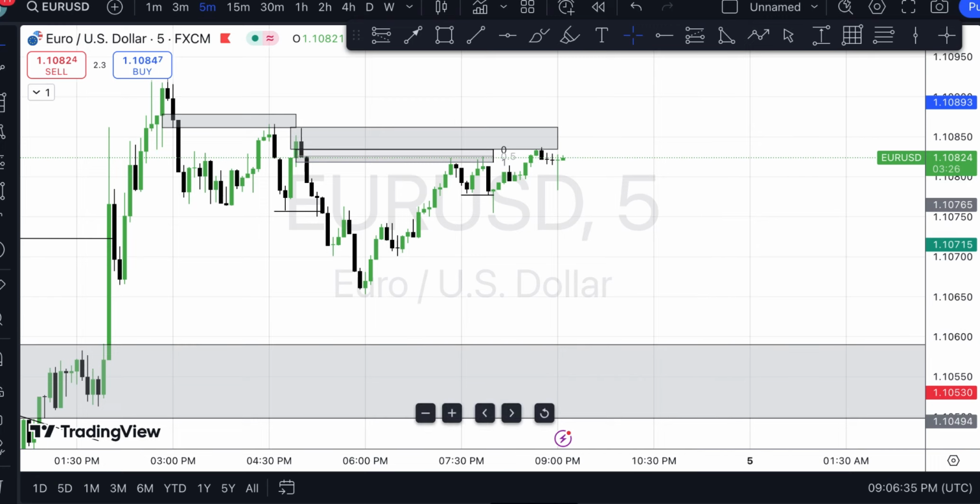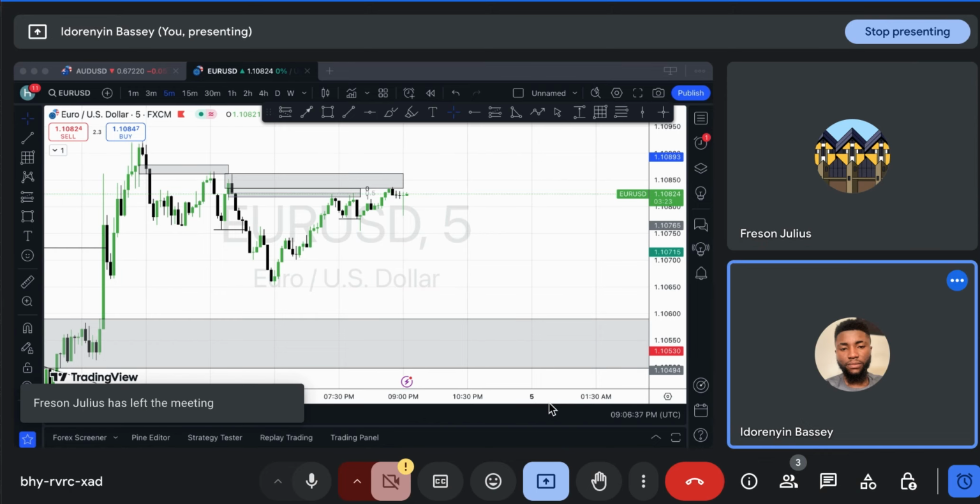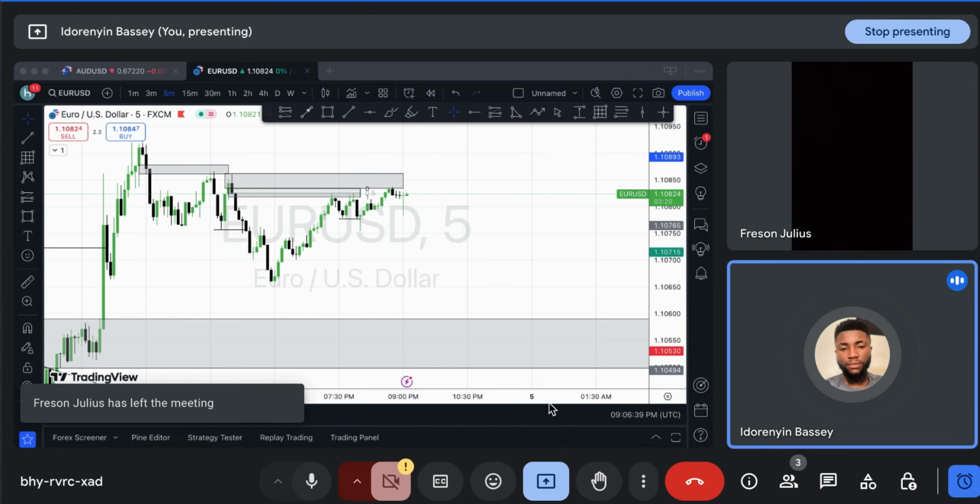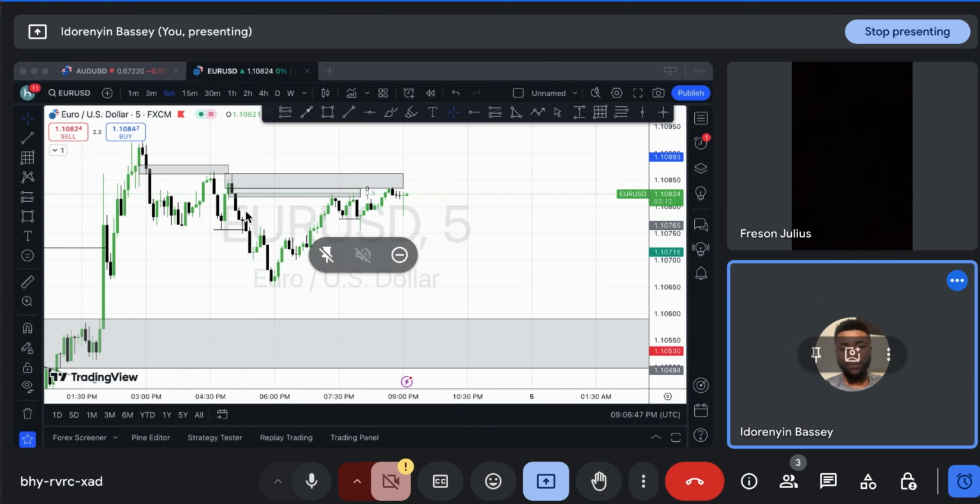So we have come to the end of this section. After this section we are going to enter into the technical analysis. Technical analysis involves how you can enter a trade. I'm going to be showing you a simple strategy of how you can take simple trades, keeping it simple. If you want to dive into a more advanced strategy, it's up to you.